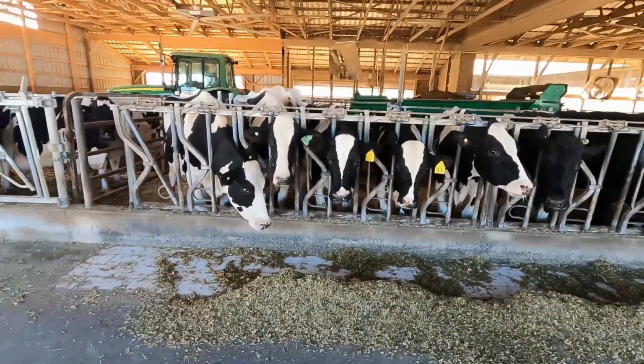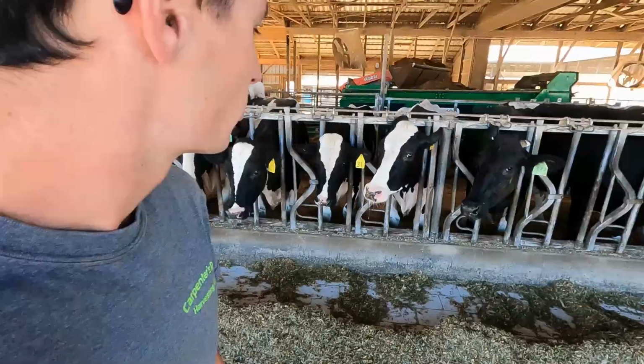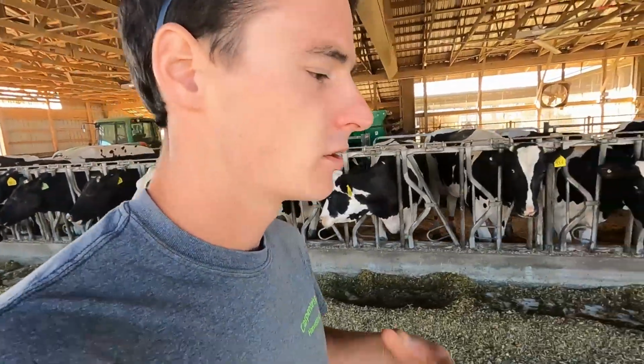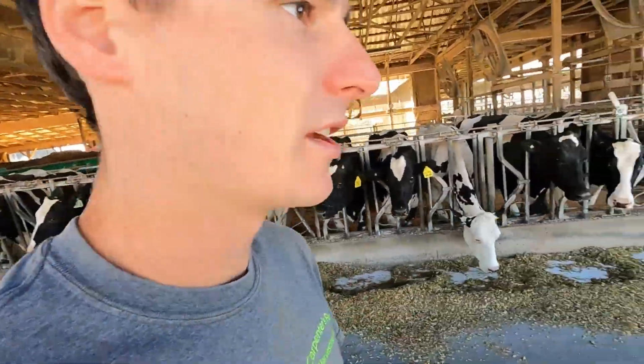So this 869 right here. This morning she had a case of mastitis. We have the SmaXtec herd health monitoring, the boluses in their stomachs. So we're watching that. She had a fever and her rumination's dropping down pretty low, which means she's not eating, not feeling well. I'm gonna give her a drench.